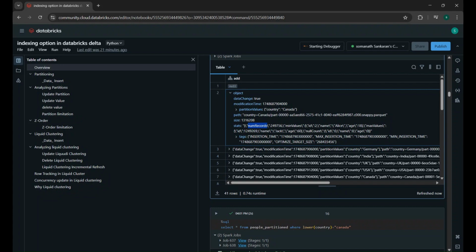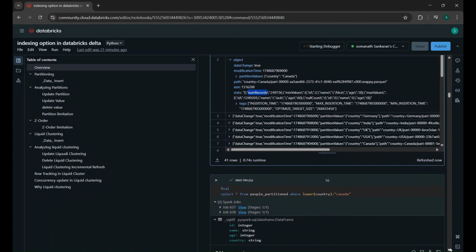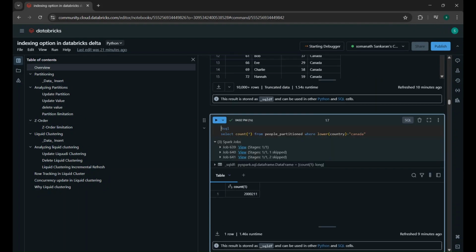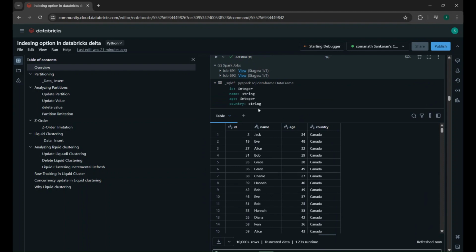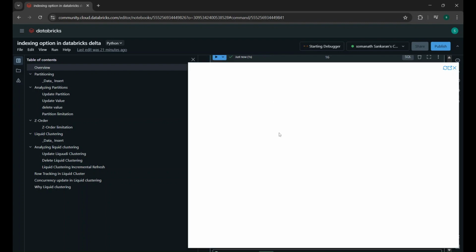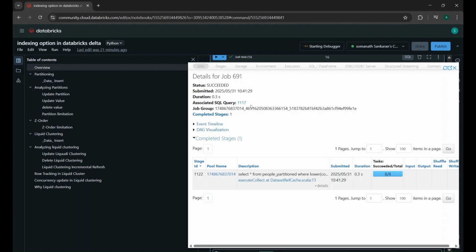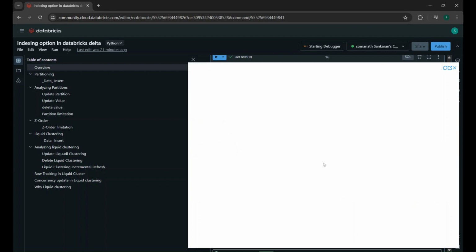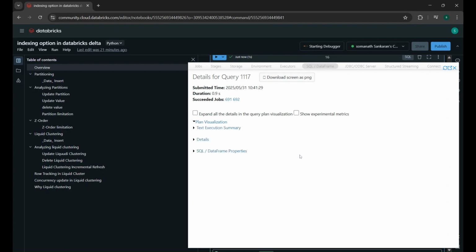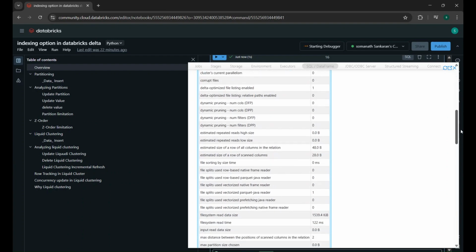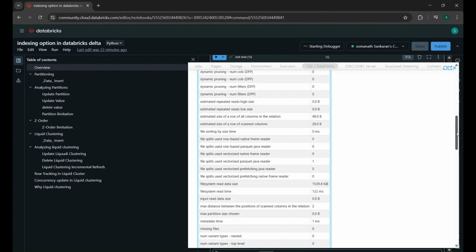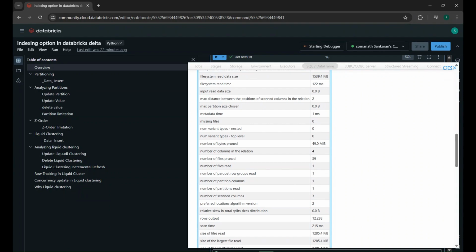And the number of records, right? Now when we trigger a query, say we want some sample data for country equal to Canada, in this case you will see the result is instantaneous, right? That is because it doesn't need to go and scan all the data. It knows the query is on a particular partition. You can verify from the scan read that it will read only one of the partitions. You could see here the number of partitions read. You could see it is one.